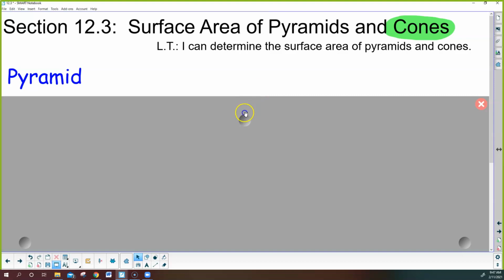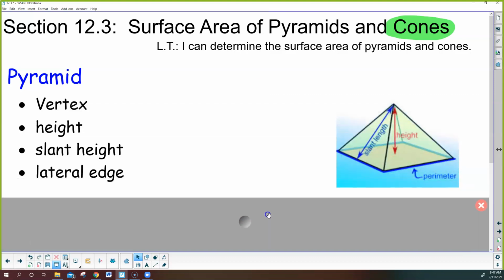And just to define what a pyramid is, a pyramid has one base. It has one polygon base. And then all of the sides, notice in this picture here, are triangles. Every time, it's going to have triangular sides. So we then can start thinking about what the nets are going to look like. We have some very important vocabulary that we need to talk about.